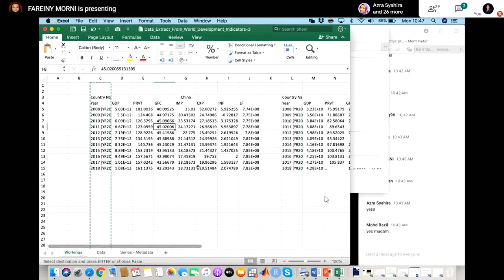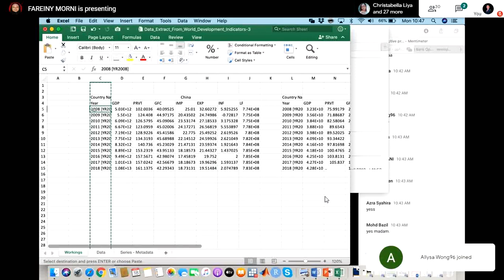And then next, what you want to do is you want to rearrange your data from the most recent year, okay, until the oldest year. So when you rearrange, you just select the cells for the year.